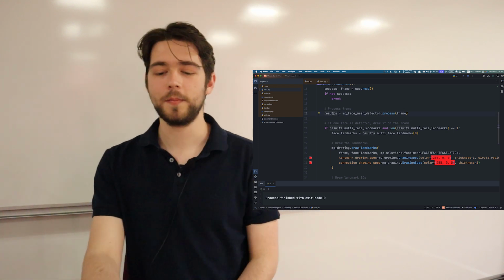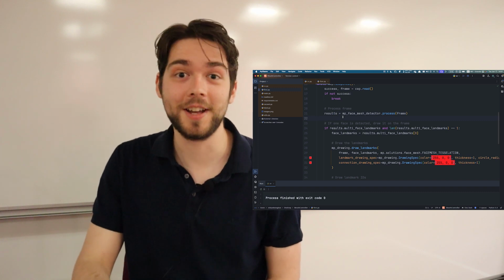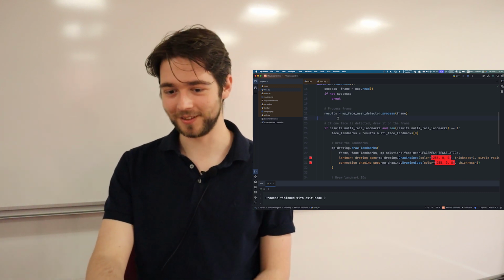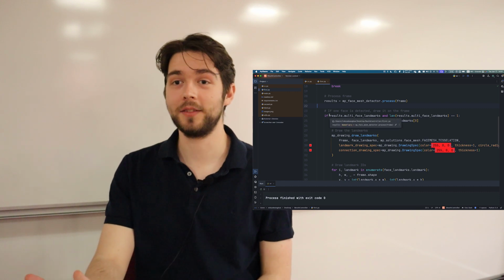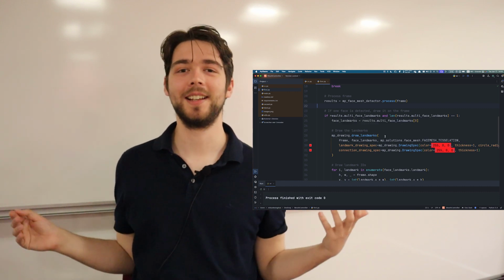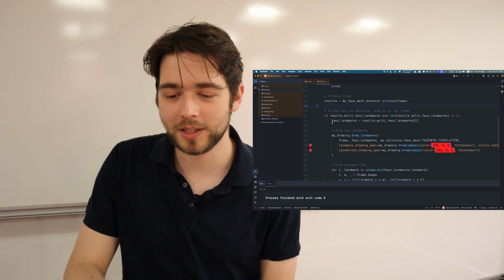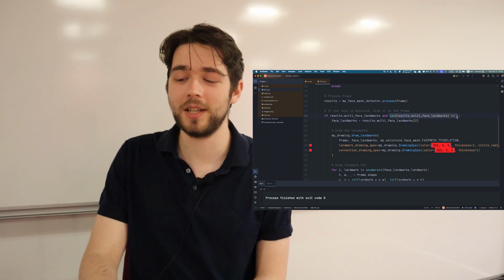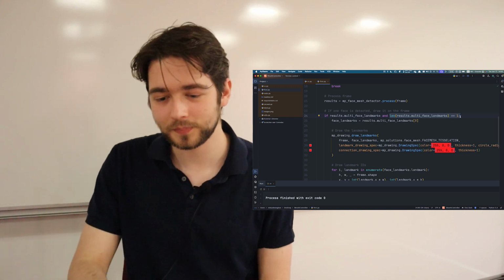And this results is really powerful because this just has our face in it. That's really all we have to do. It is literally the entire face detection is this one line, which is quite impressive. Then we're just going to check that we actually detected a face, because if my face isn't actually there, then if we try and access the face, it's going to break because there isn't one. So we just need to check there is one. And I'm also just going to be extra safe. We don't really need to do this, just to guarantee there's only one face. And if there's not, then we'll just move on.